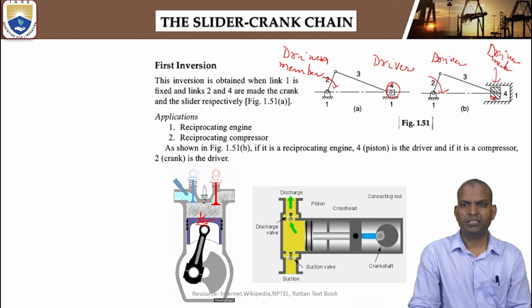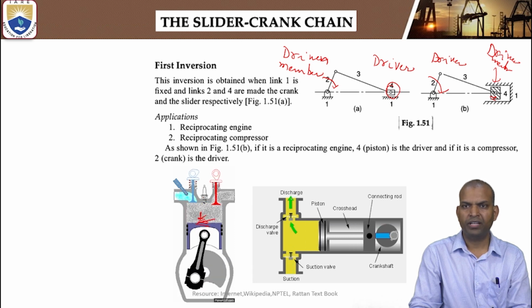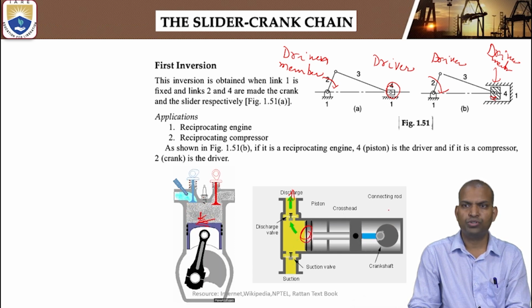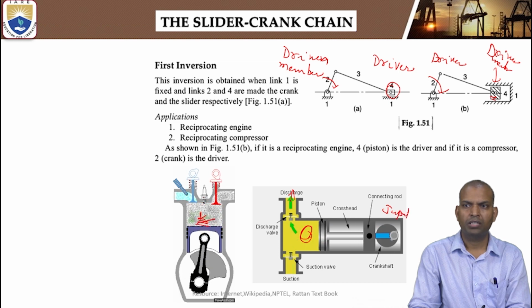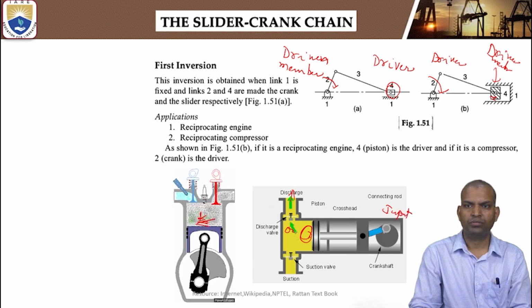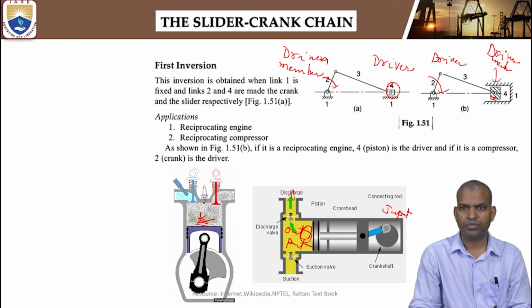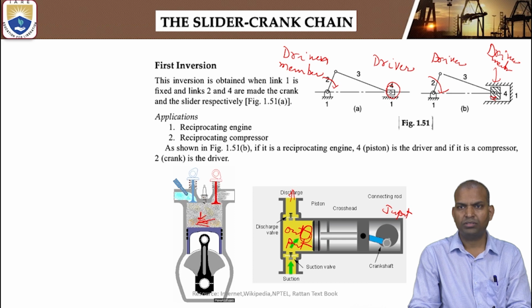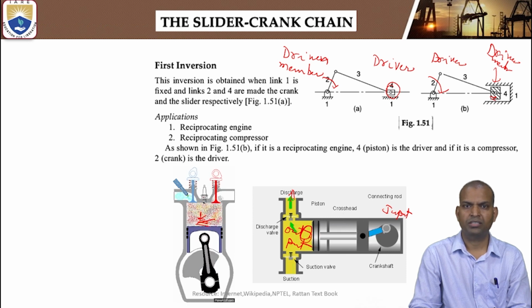Now, very important here, in this animation, we can see the driver and the driven. The crank is the driver and the driven is the discharge. Here, the piston position is the driven member. So, this zone is the input zone and this zone is output zone. This is output, where discharging is taking place, suction and discharge valve.